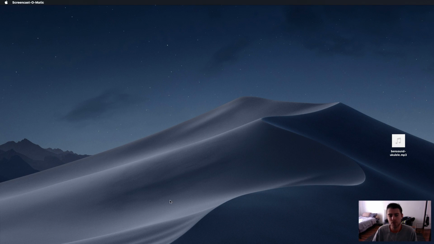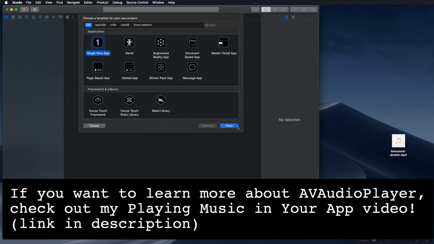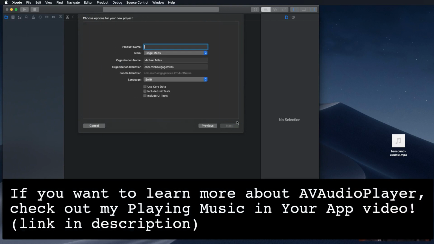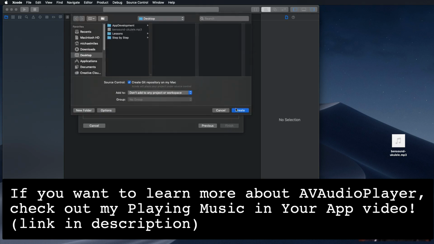Okay, so we're going to use a music app. I know a lot of people, when they create games, they want music playing, and people want to turn the music off sometimes, and that's what we're going to do today. So we're going to create a new Xcode project. Here it is, and it's going to be a single view app. Now this is going to use AV Foundation. User defaults. Yeah, everything looks good. Add it to the desktop.